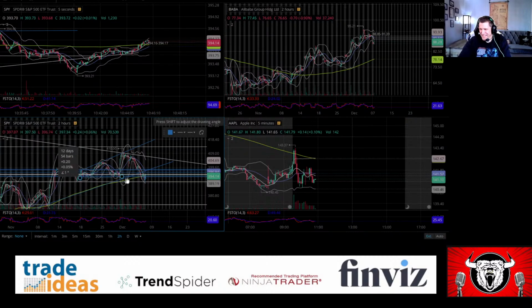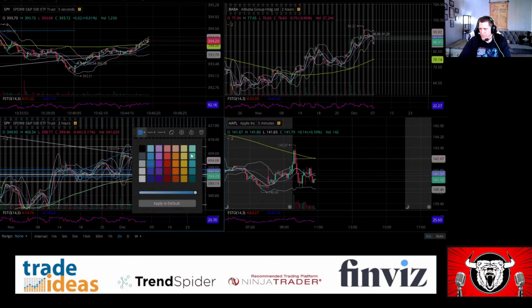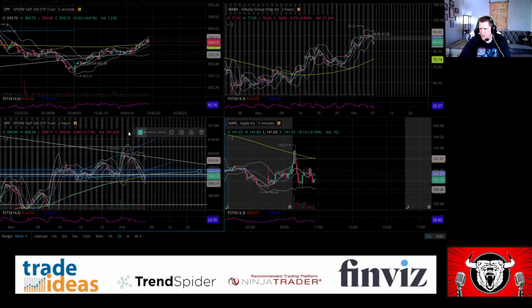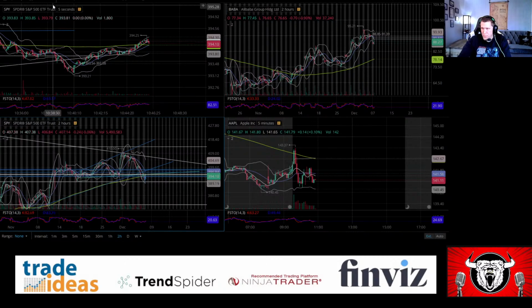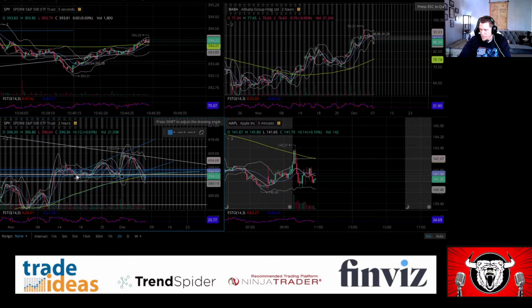Look at that double bottom, though. Yeah, on the 2-hour. I didn't even realize that. Wow. I got to go look left at those levels. It's right on those pivots. This one I need to make stand out as well. What is that pivot there? Tell me what you are. There's also a regression line right there.